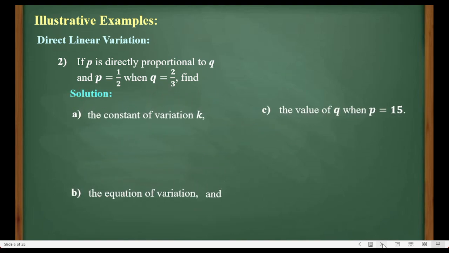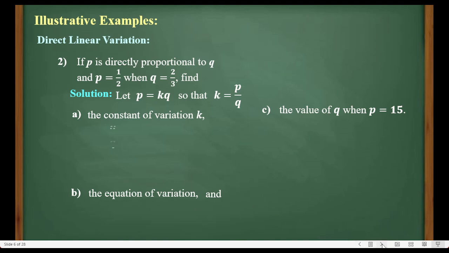So for our solution in number 2, let us translate this statement. P is directly proportional to Q. This is also the same as P varies directly as Q. If we translate that statement using K, that would be P is equal to KQ. And from this equation, we can solve for K, so that the transformed equation will now become K is equal to P over Q. You just simply do the cross multiplication wherein K here is to be isolated and Q will be placed under P. So it becomes P over Q.